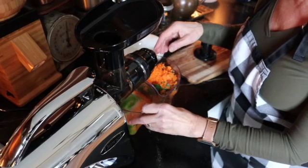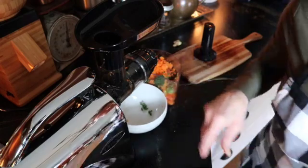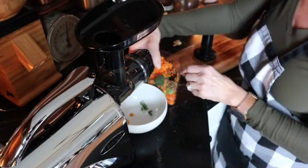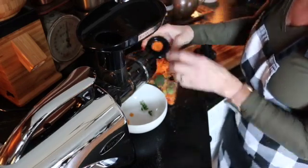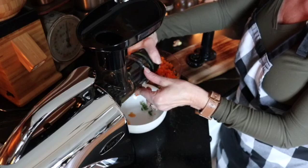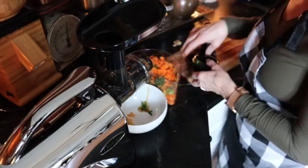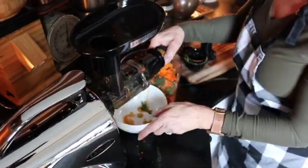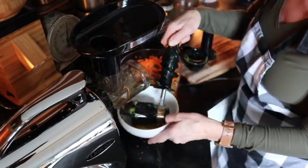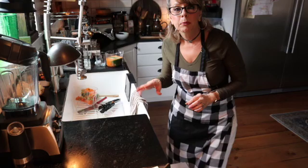I'm going to move my juice and put a bowl up underneath there. Then you can just start taking some of these parts off. Just twist it and it comes right out. You can push any carrots down in there, and then you turn this clockwise and take that out, and then you take your little parts out. Okay, here we go. I had to move my camera and get y'all a little situated.